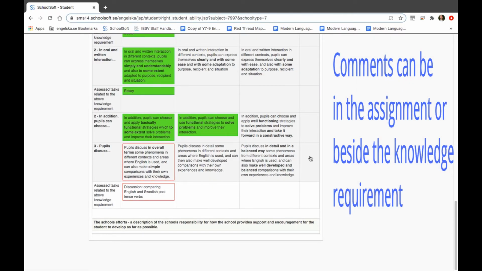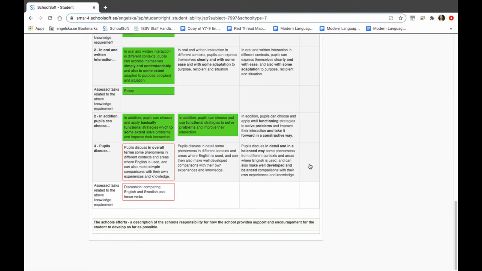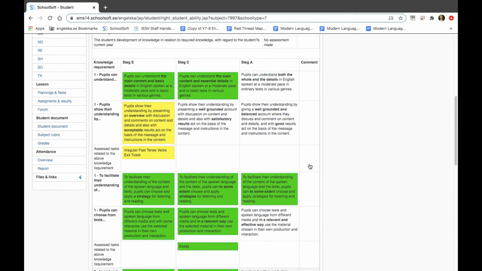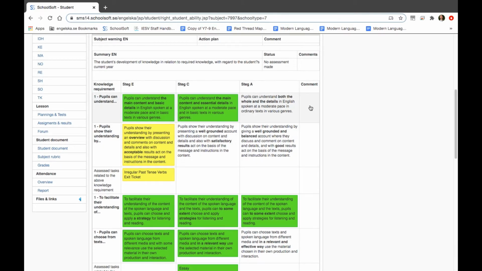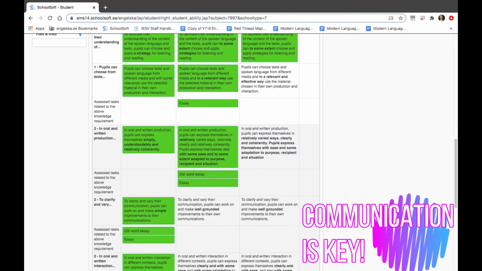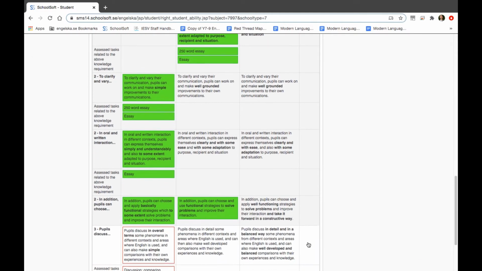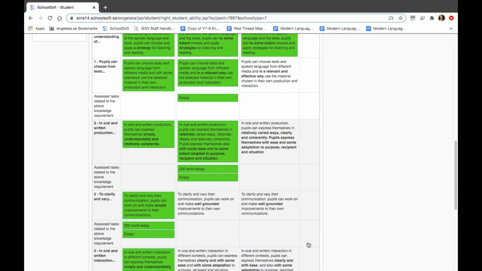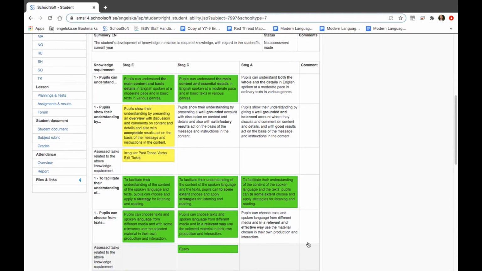When a knowledge requirement is red, another chance to show that will be given in the future, usually on a different assessment or in another unit. Communication between students and teachers is important. So always read the comments or feedback and make sure you are talking with each other to make plans on how to work in the future.